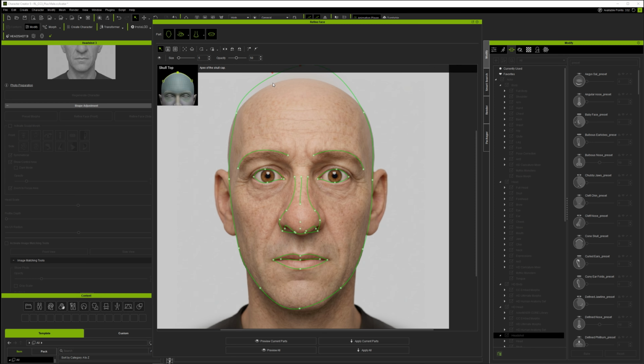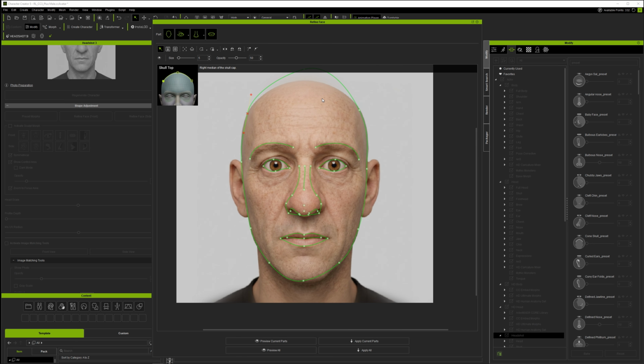So you can see here that whenever you select a point, it shows you what it's supposed to be lining up with, and it gives you an idea. So this is basically down by the ear on the skull. And so I can see this is pretty much on point, but I might drag that up a little bit so it's more aligned with where it is there. We can see that this guy is supposed to be right around the corner here. And we'll go ahead and maybe do something like that.